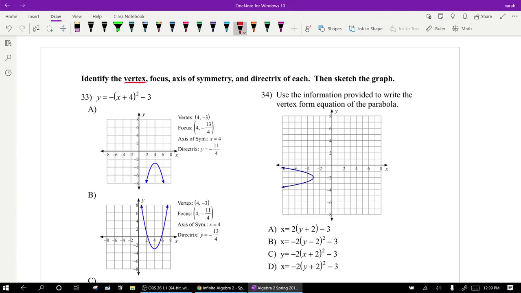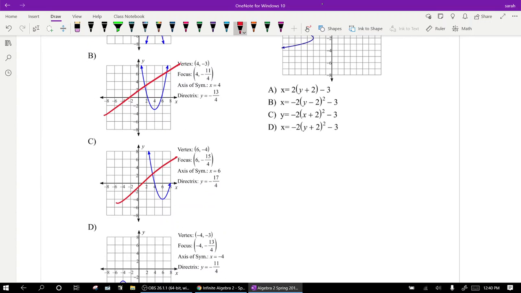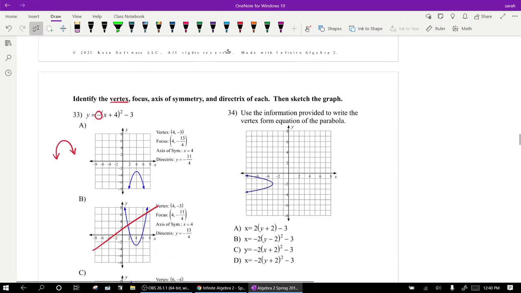First of all, I can see that this is y and the x squared, so this is a parabola, all right, and it's got a negative sign there, so I know it's going to be a frowny face parabola. So the first thing I'm going to do is check and see if I can eliminate some things, and I easily can eliminate this one because that's happy face. This one's happy face, so I only have 2 that I'm going to have to worry about.